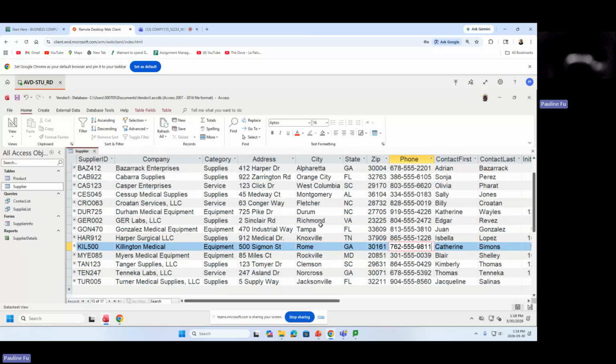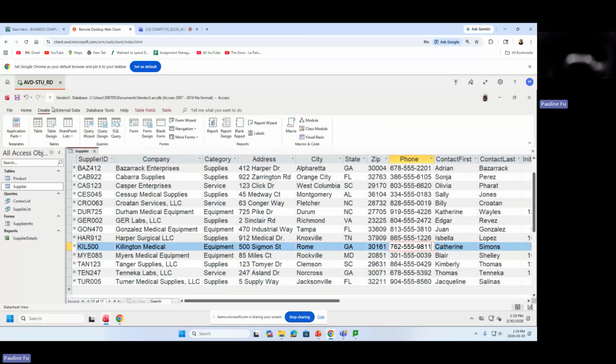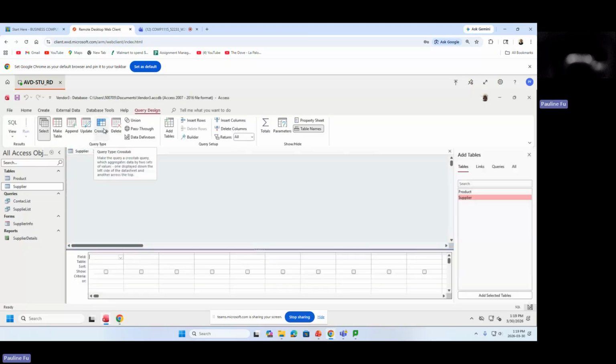All right. So that query we created was based on one table. Next, we are going to create a query based on two tables. So everyone click create, Query Design. Over here, double click supplier.